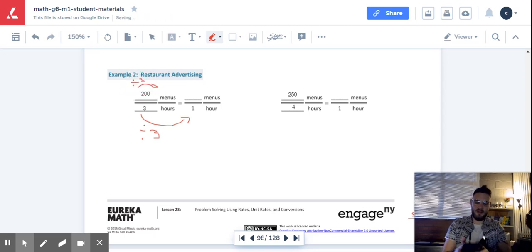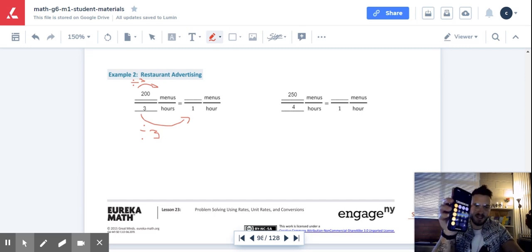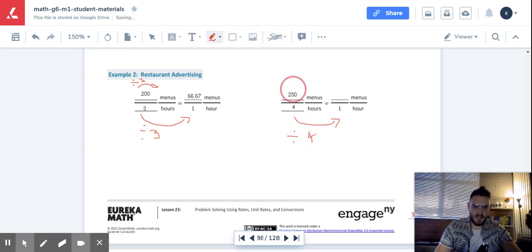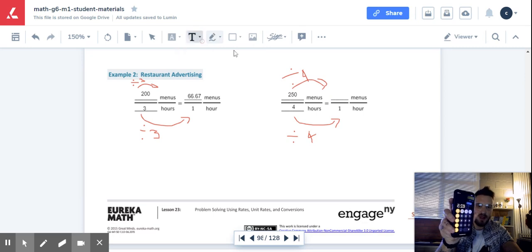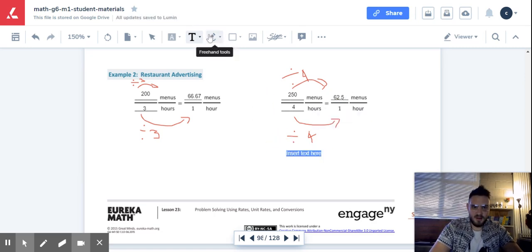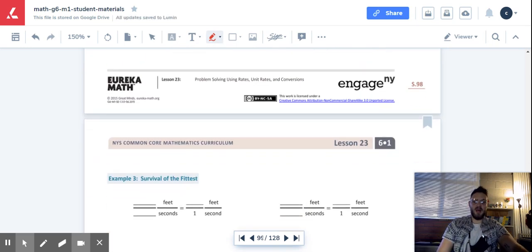And so 200 divided by 3, it's going to give me a decimal because it's not a clean cut. 200 divided by 3, and you get 66.67. So we're going to type in 66.67. And then over here, what's the scale here? Divided by 4. And he's also going to divide that by 4. So 250 divided by 4 ends up being 62.5. So it's not much faster, but he is faster, so 62.5. So who's faster here? Obviously, it's this guy. He's a little bit faster. So that's what you're going to keep doing.